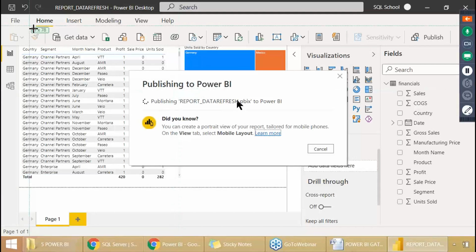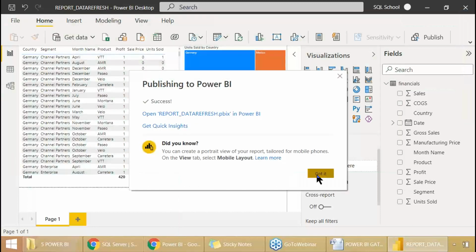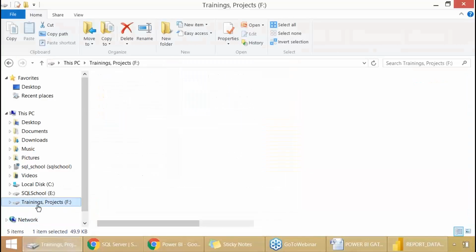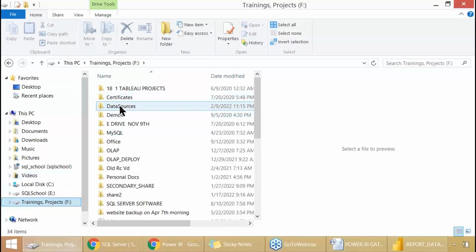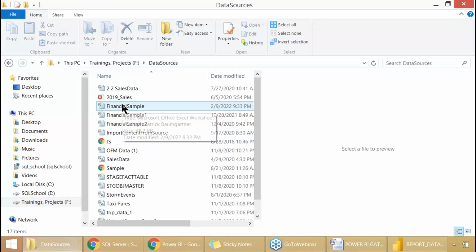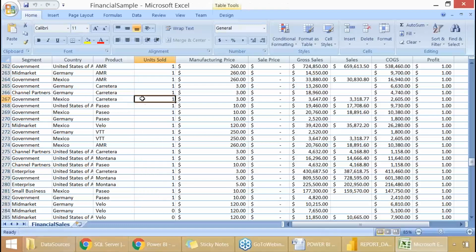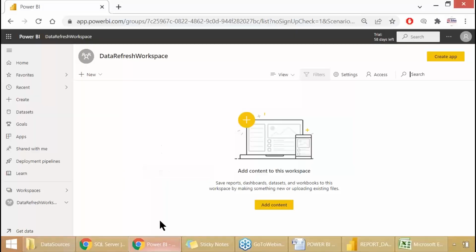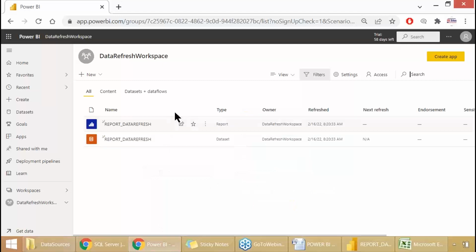Now what's our requirement? If we make some changes to the data source in my F drive, this financial sample source file, I change the units sold in my local F drive, the data should be refreshed in the Power BI cloud.